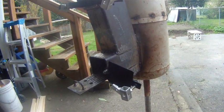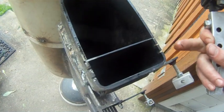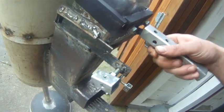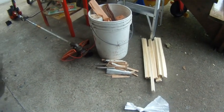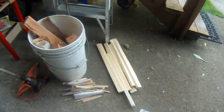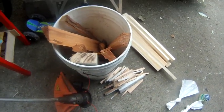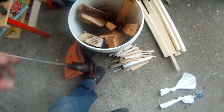This thing is performing like a champ. It was working pretty well before, but this back plate that feeds the air down through the backside is the winner. We're going to give it a light and go through the gamut, starting with the little diesels, then kindling, then some cutoffs from the shop, and ending on our scraggles — a little over one-inch pieces of cedar that were probably green and growing about five months ago, and some painted 2x4. We're going to see how it burns everything.